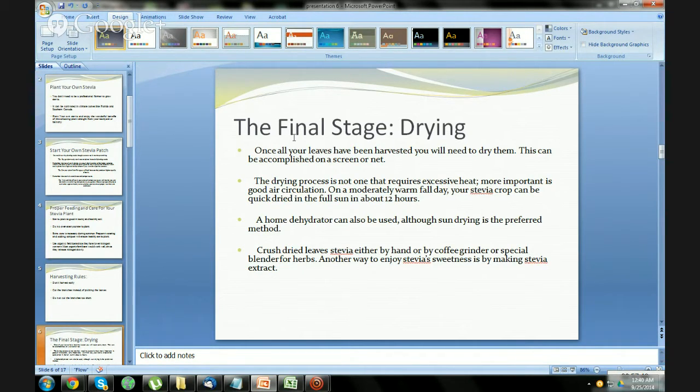This can be accomplished by using a screen or net. The drying process is not one that requires excessive heat. More important is good air circulation. So on a moderately warm fall day, your stevia crop can be quick dried in the full sun in about 12 hours. But another thing you need to remember is don't overdo the drying, because too much drying will reduce the sweetness of the leaves and also the quality. So make sure you leave the leaves out for about 12 hours only. More than that is too much.